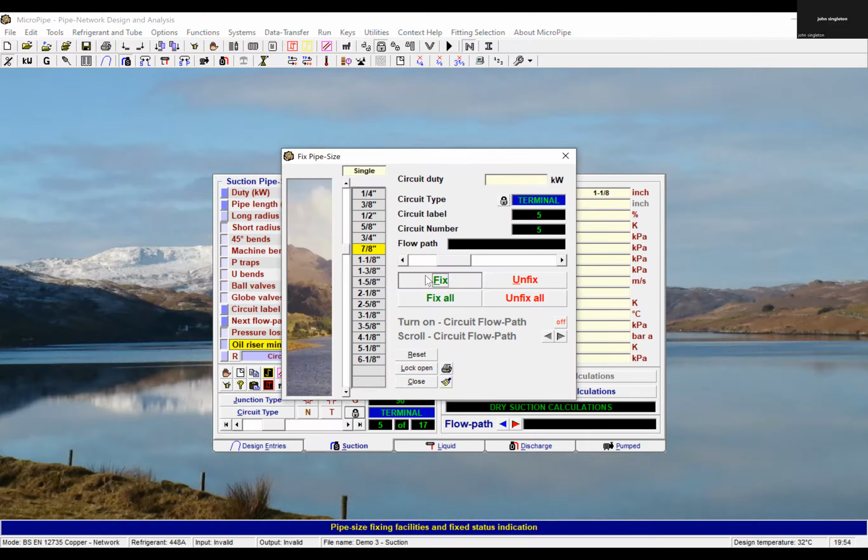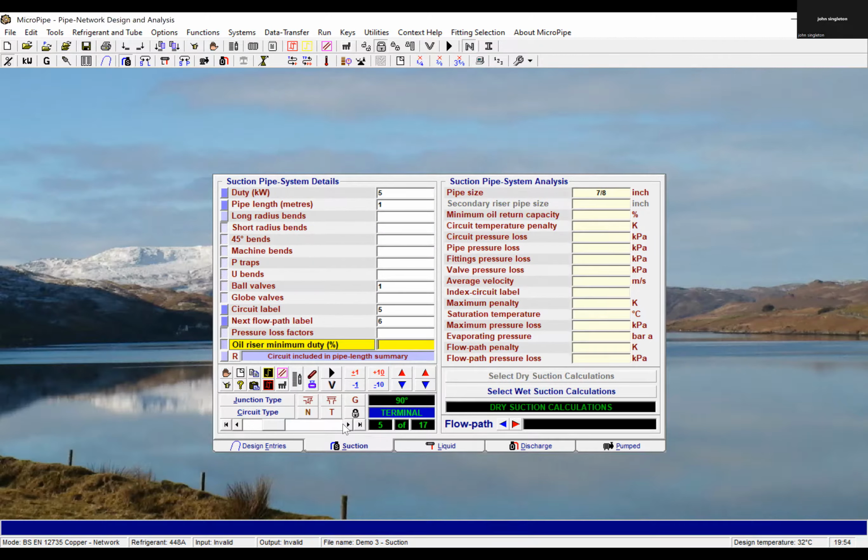So this is the first time I've actually seen it. When you're clicking on fix and fix all, is it fixing all of the issues programmably through the entire pipe work? Hey John, what it's doing there, when you fix that padlock, if I select fix all, it's fixing everything at the diameter that the software's calculated. Okay.